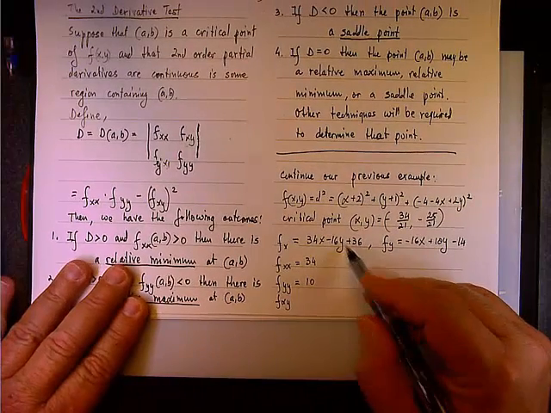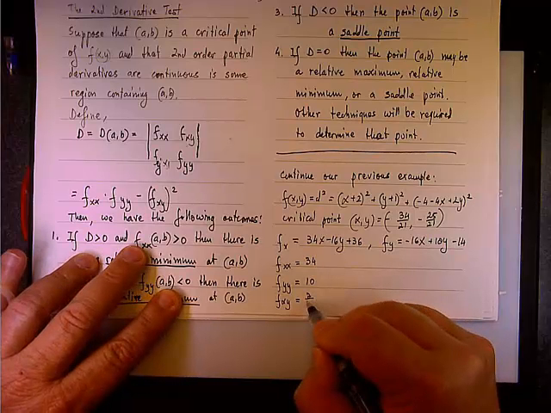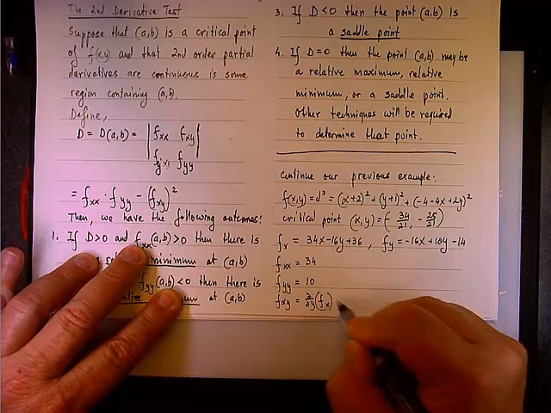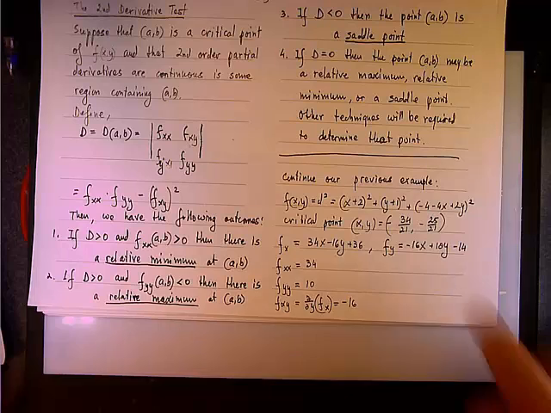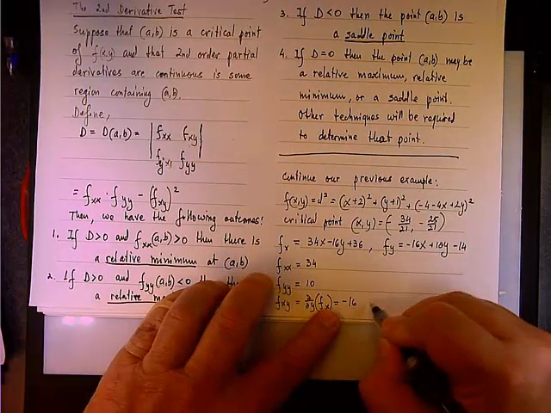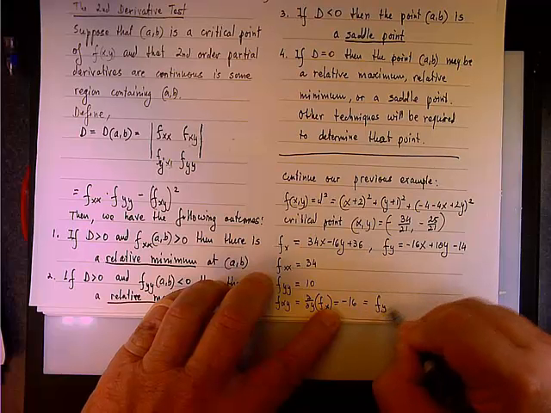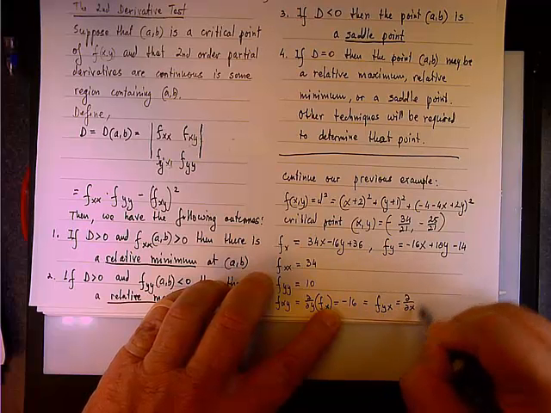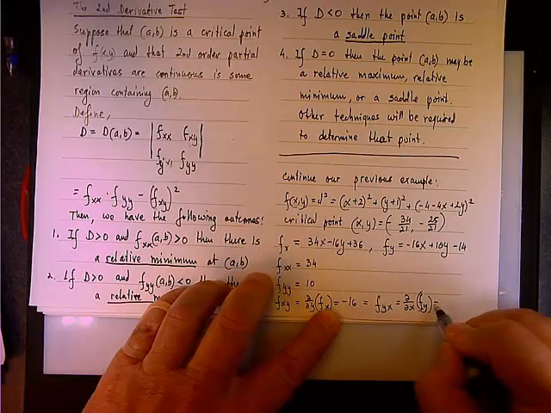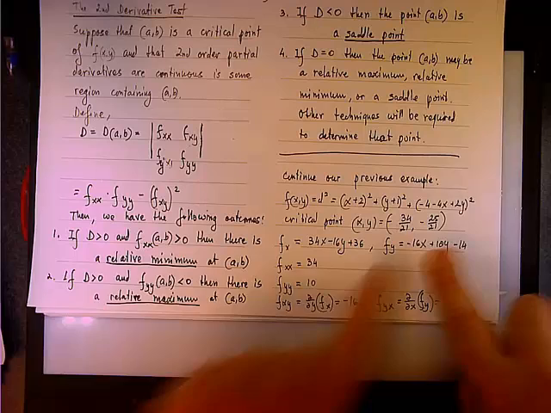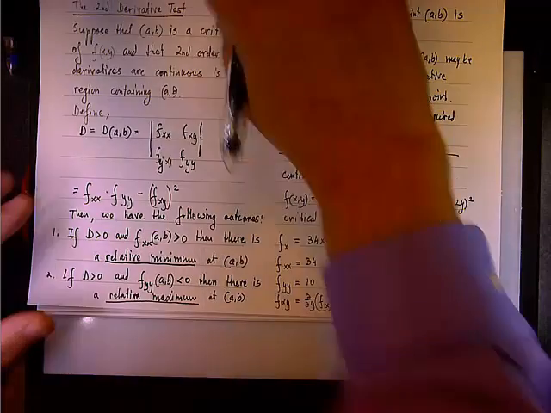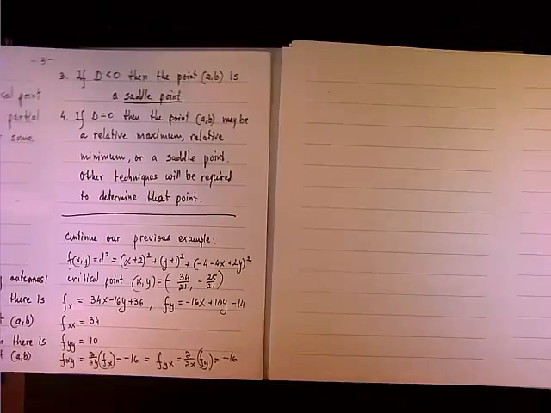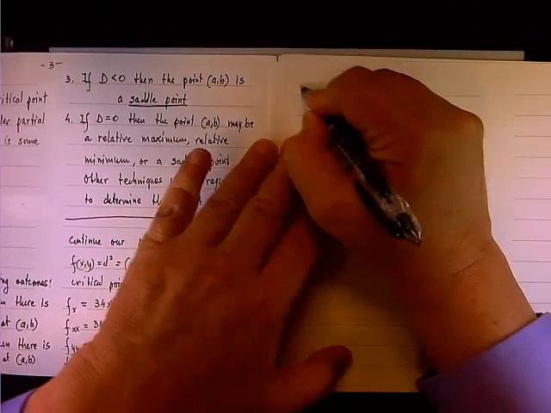What about the mixed one, f xy? Well, we can take this derivative with respect to y, right? So it would be, remember, del del y of f x, like so. So it would be negative 16, right? And it should be equal to f yx. If you take del del x of f y, and you take the derivative of f y with respect to x, you get negative 16. So we have these three numbers, and now we can find D.